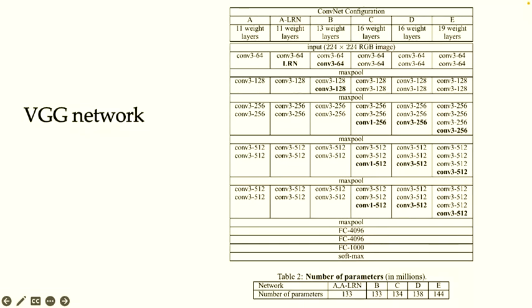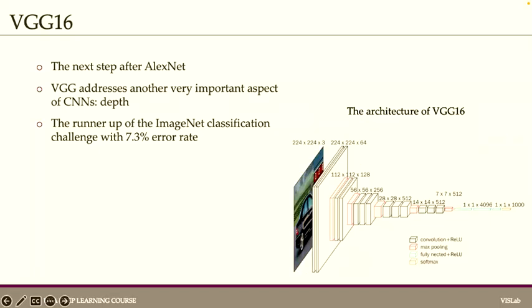All right, so we're going to start with the VGG network, which stands for Visual Geometry Group, a computer vision group in Oxford. What they did is make a network which was basically the next AlexNet. They managed to train a convolutional neural network with 16 layers, a lot deeper than AlexNet. The overall architecture is here. By now, you understand all of it: convolution, ReLU, max pooling, and then a fully connected layer and a softmax output.